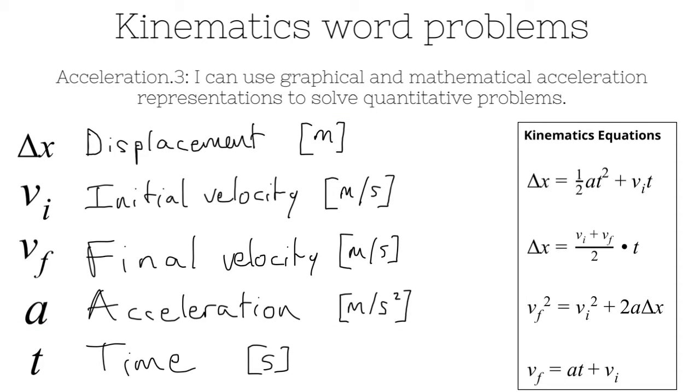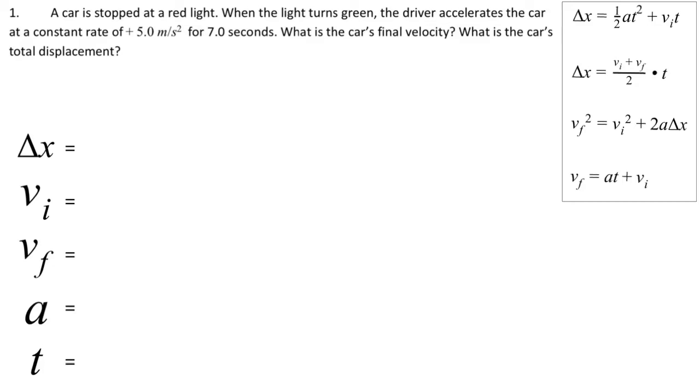And the last point I want to make before we go into some examples is that the word problem might not give you these numbers in the same units. So it's possible that you might have to convert feet to meters or minutes to seconds or something like that. Alright, this is the Kinematics Word Problems worksheet, and I'm going to go over question 1, and because I'm trying to keep this video short, I'm going to do problem 6 as well, but in a different video.